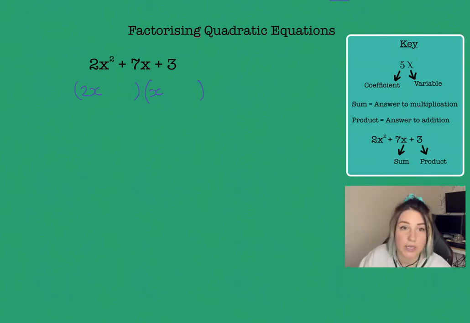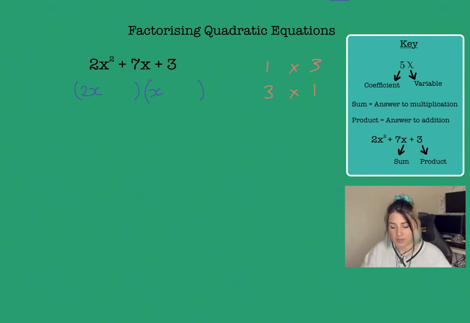The next thing we're going to be looking at is that number 3. So what two numbers do we multiply together to get that number 3? Well, we know that it's going to be 1 and 3 or 3 and 1. Now, the order in which we write these in the brackets, whichever one we put in the first bracket and which one we put in the second bracket, is really important, especially when we're working with this type of equation, because it will change the answer. So what I'm going to do is the incorrect one first, just so you can see how it will impact our answer.